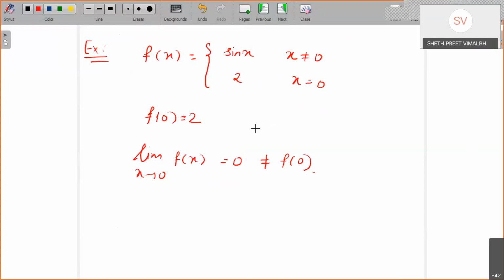Okay. Now, once we know the sequential criteria for identifying the limit, then we can apply the similar results we have observed during the session for sequences, like squeeze theorem. If x and y are two sequences and both converge, their sum will converge to the sum of the limits. Difference will converge to the difference of the limits. Product will converge to the product of the limits, and so on.